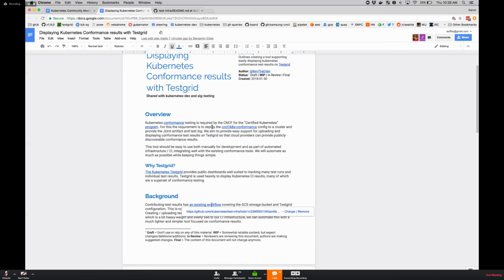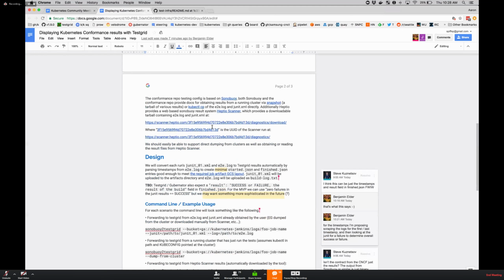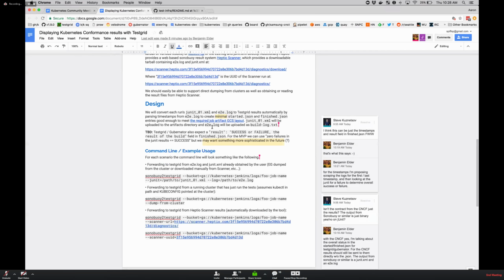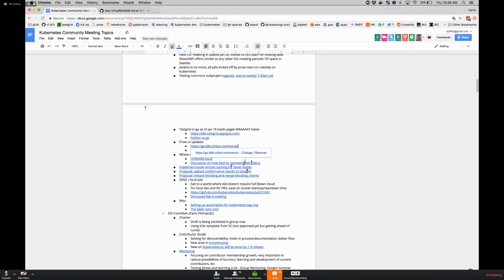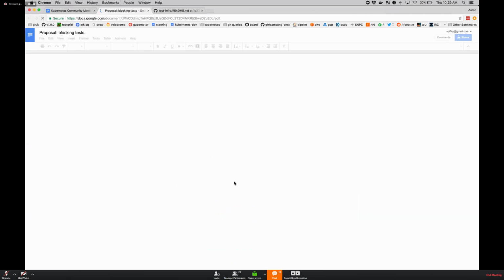So this proposal is suggesting that perhaps we take the output from Sonobuoy, which is what's used to generate conformance results, and see if we can just from the artifacts from Sonobuoy generate the appropriate JUnit files to simulate as if a test had actually run, and then get those placed up into Test Grid. Because we'd love to get to a world where vendors who say they're conformant aren't just submitting pull requests, but they can actually point to a live dashboard that shows continued conformance compliance or continued conformance certification, whatever. You get the idea.